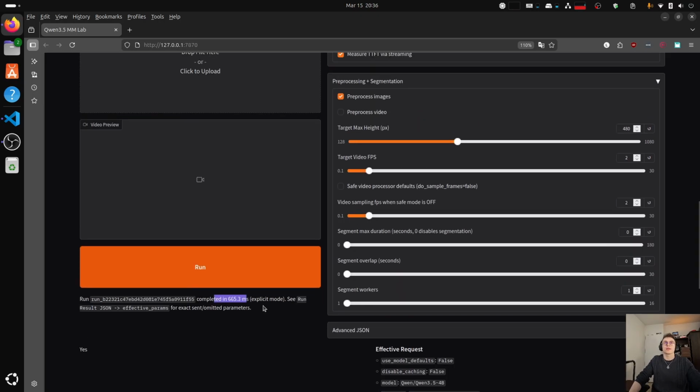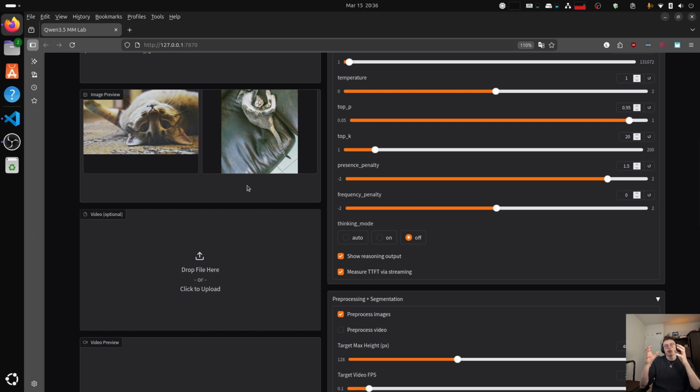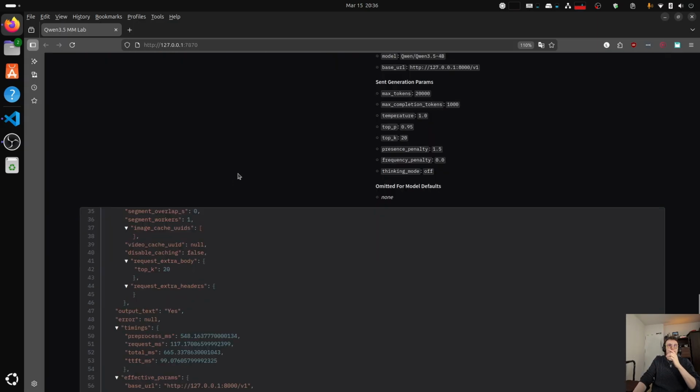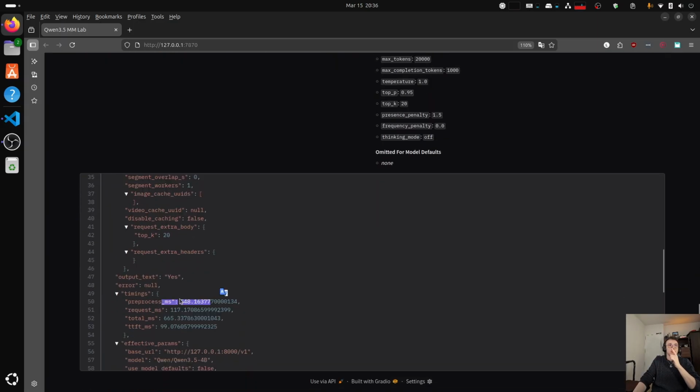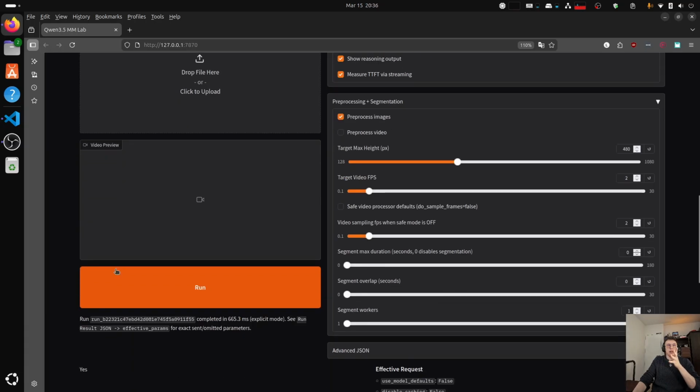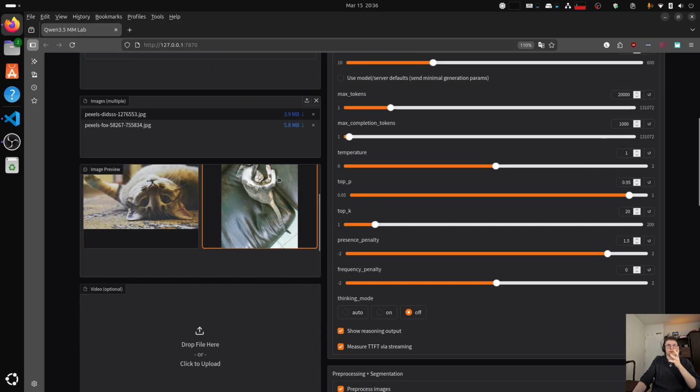Now, what happened? Well, these images are in high quality, so they take a lot of pixels. So basically, we lower it in the pre-processing step. Now we can look here. We use 500 milliseconds on pre-processing of this image to lower it to a lower amount of pixels. But because we do it, the request only takes 100 milliseconds and we get a total of 665. And the output is still good because we have 2 cats.